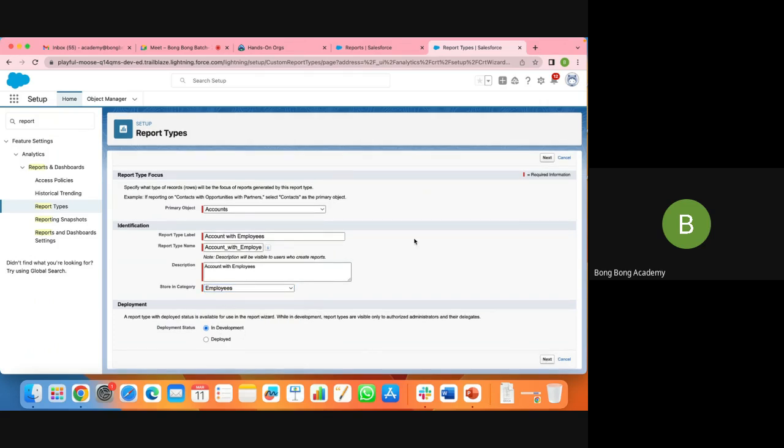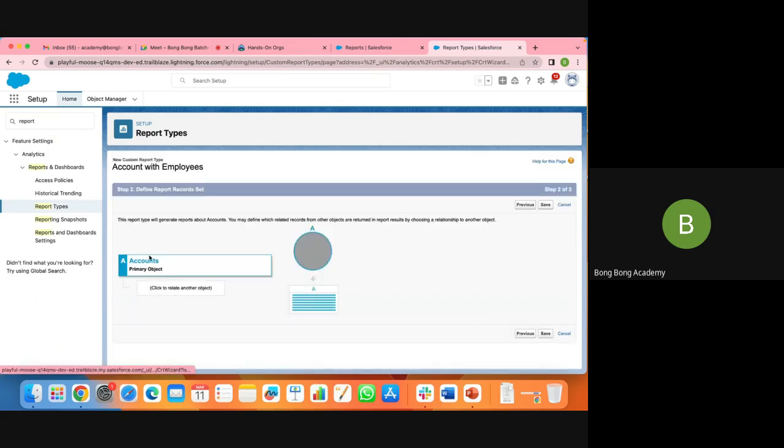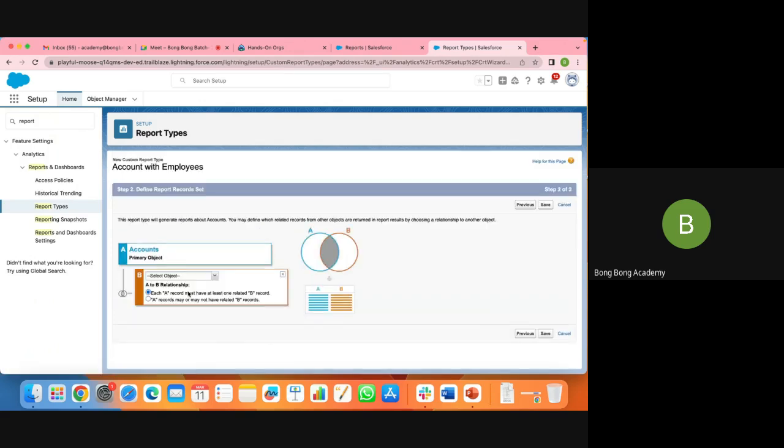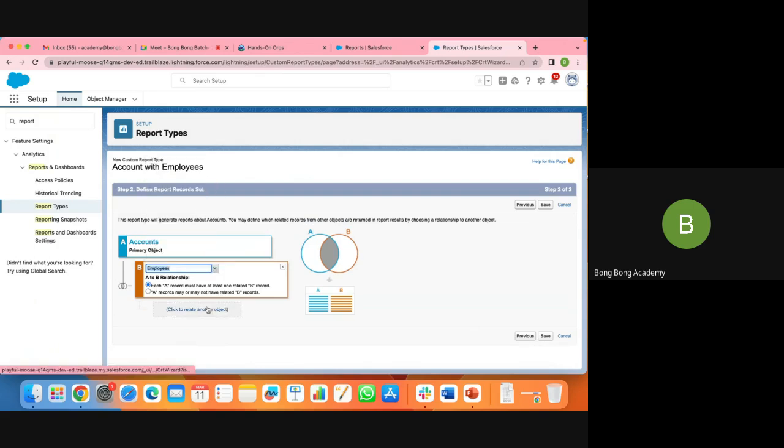Now here you can choose the primary object, and you can have at least two objects here. First I am using employee. I can also add another child of employee. Here you can have a cross filter. You say each A record must have at least one related B record, or I am saying an A record may or may not have a related record.